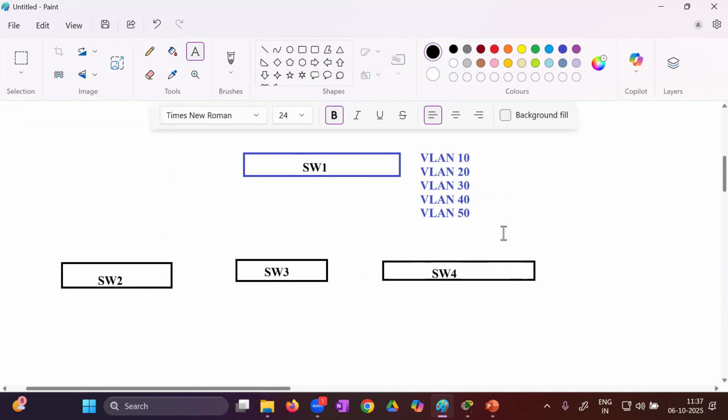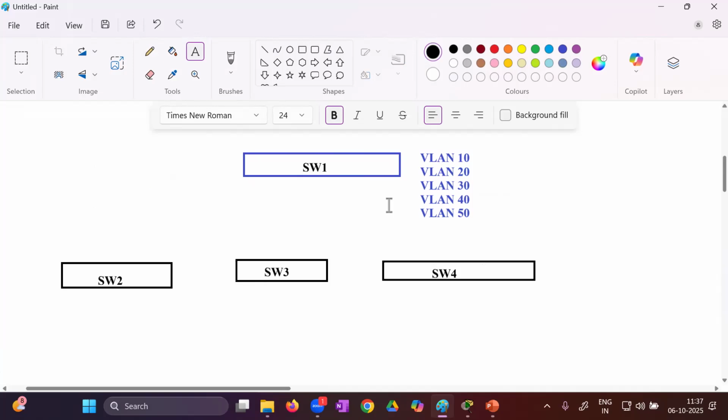Now, as I was having all these 5 VLANs configured on switch 1, I wanted to have all these 5 VLANs on switch 2 also, switch 3 also, and switch 4 also.